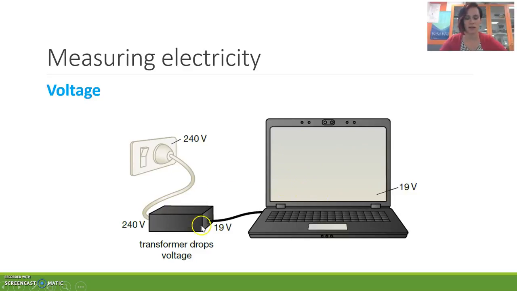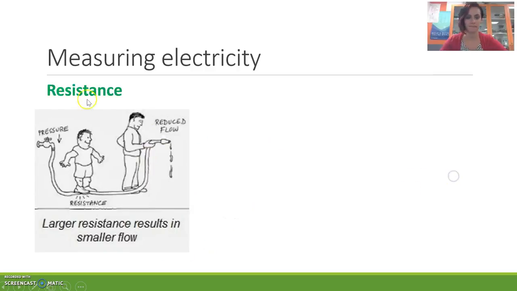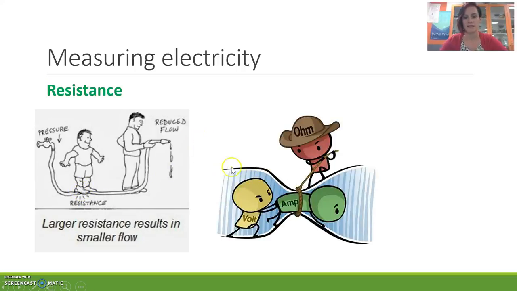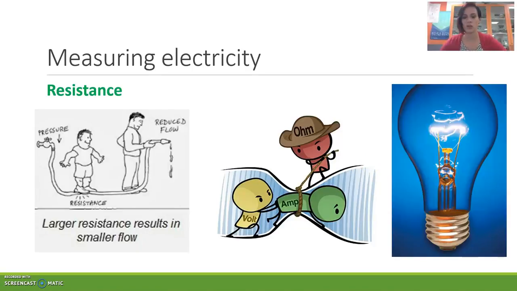So it has to use this transformer, which drops the voltage to something it can manage. It can still hold on to a little bit of energy though, and just convert or transform it into something else. Resistance is about kind of kicking the hose. That's why I really like this picture. It shows that there is resistance in letting those electrons flow through, and there might be many reasons why there is resistance. Might be the type of wire, might be the metal that it's being used.